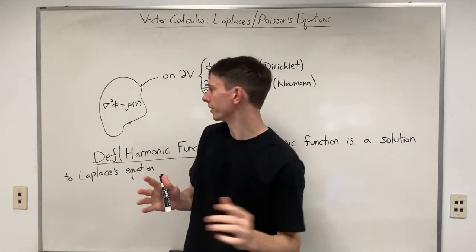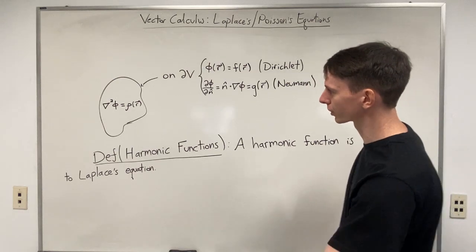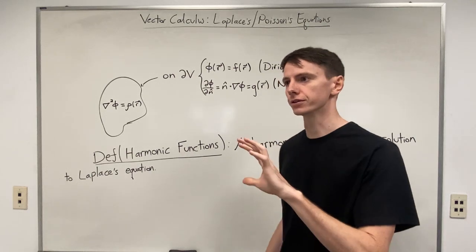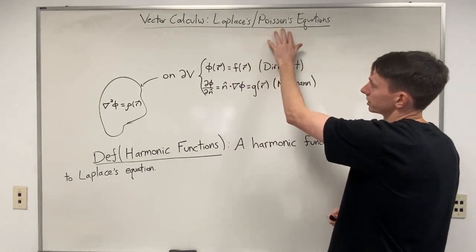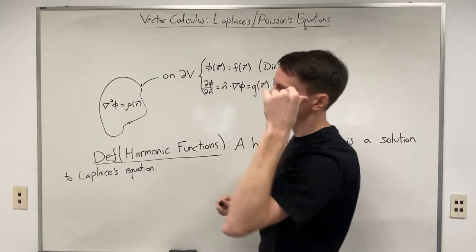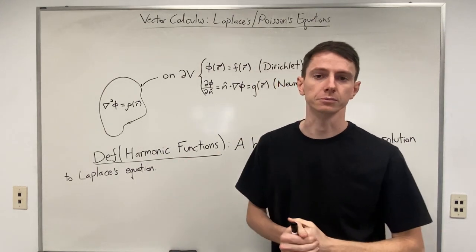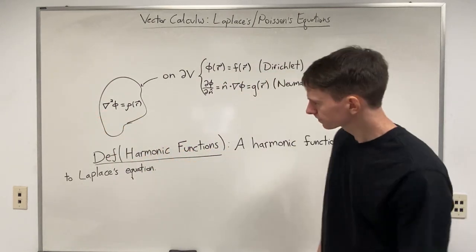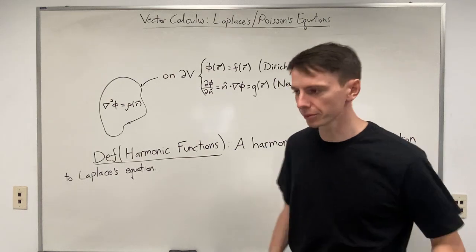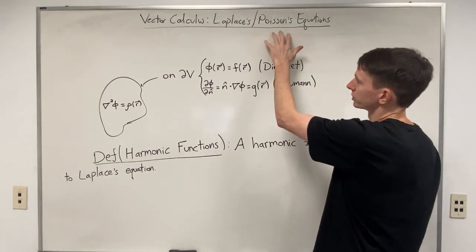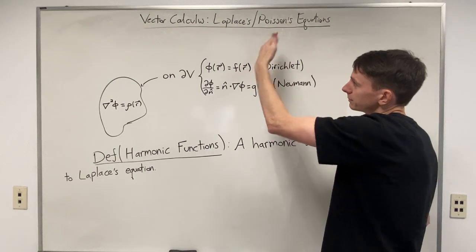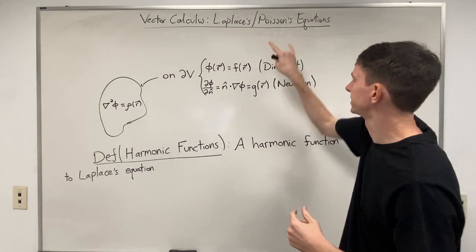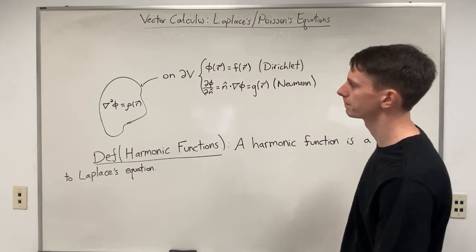Then in the most recent video, and this is what I have here on the board, what we discussed was not so much properties of the solutions to Laplace's and Poisson's equation, but rather theorems, specifically the uniqueness theorems, regarding the number of solutions to this equation right here. And just so we're aware, whenever I refer to Poisson's equation, those same statements should apply to Laplace's equation, because Laplace's equation is just the special case of Poisson's equation where you have a zero right-hand side, right?